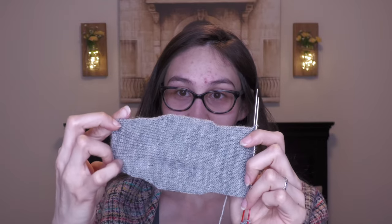The next WIP that I have are my cute heart socks, and these have just kind of been on hold because I want to do a contrasting heel, and that's what I need to do next. And I haven't looked up yet how I'm going to do those. And if you do notice, I have a little bit of a wonky foot shaping going on because I decided I wanted to knit a certain size. I think I started knitting size 1, thought it was going to be way too small, went up to size 3, realized that's going to be way too big. So then I went back down to size 2. So that's why there's this fun little funny sock shape going on. And it's actually not as noticeable on camera as it is in real life. Maybe it's just me looking at it in reverse. But I don't care. Nobody's gonna really see it.